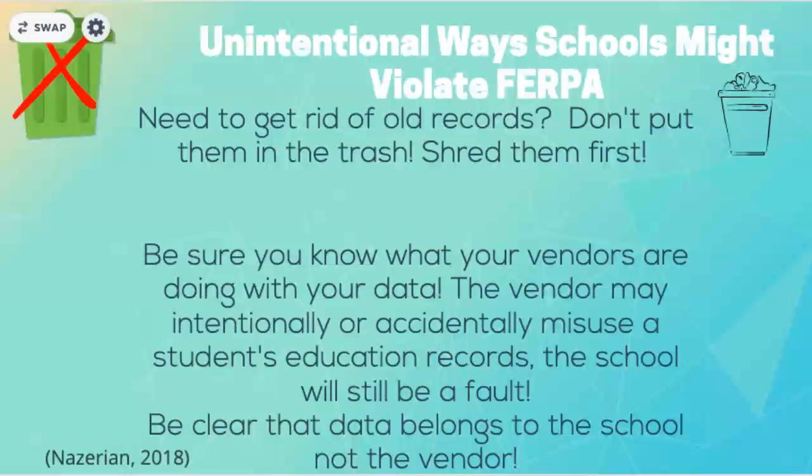So what are some unintentional ways that FERPA might be violated? Well, think about this. If you need to get rid of old records, don't just put them in the trash. They must be shredded first. Be sure you know what your vendors are doing with your data. The vendor may intentionally or accidentally misuse students' education records, but the school will still be at fault. And be clear with the vendor that the data belongs to the school, not the vendor.